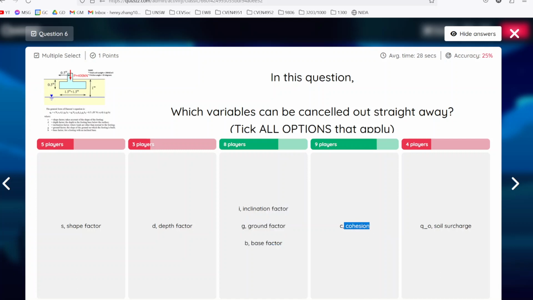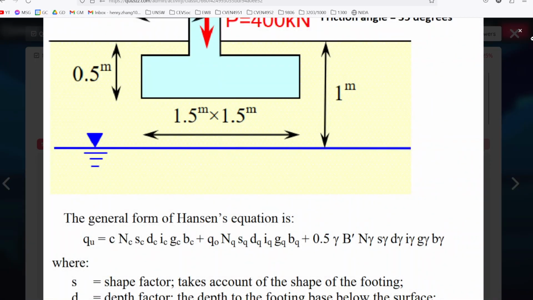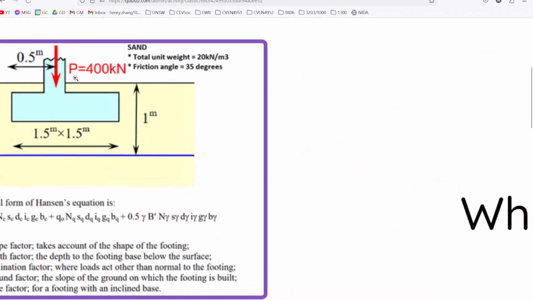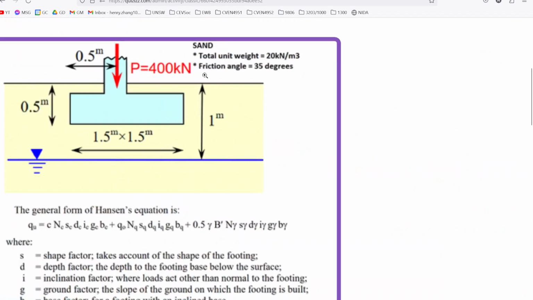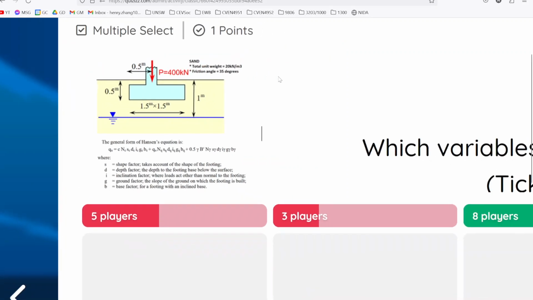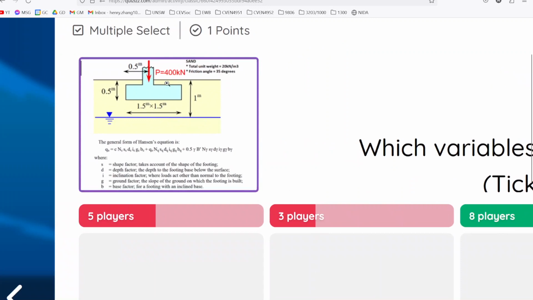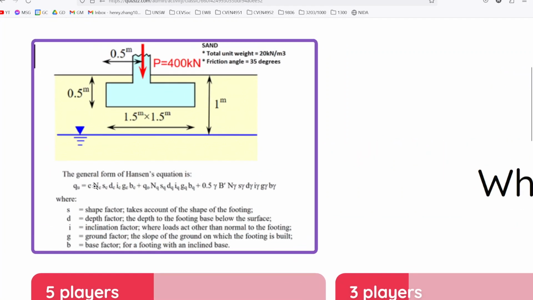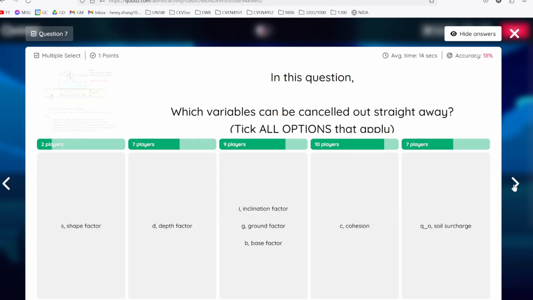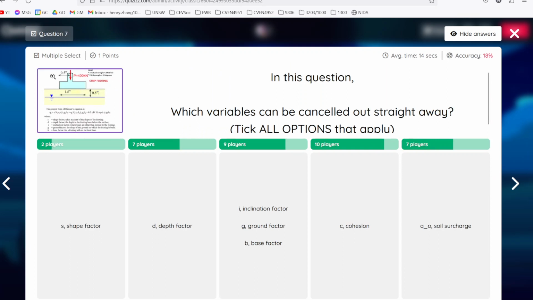Cohesion, as we talked about in week 5, is to do with the fact that we're dealing with sand. Let me try to zoom in like this. We're dealing with sand, and we're given that it has these material properties of friction, but not of cohesion. So cohesion is kind of a clay property. Since the cohesion of this soil is effectively 0, we can cancel out that C term, that becomes 0, and that entire term there is crossed out. Got it? So in this more extreme case, we can actually cancel out everything. Okay, I'll tell you why.